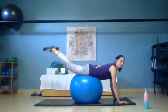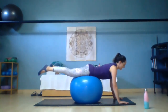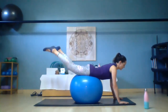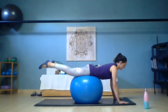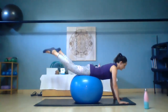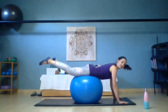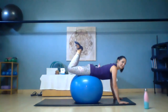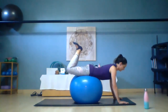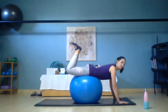Lift up, 2, and lower. Up, 3, and lower. Reach up, 4, and lower. Up, 5, and lower. Lifting up, 6, and lower. Up for 7, lower. For eight, hold it there, bend the legs, flex the feet, squeeze heels together, abs are in, and we pulse up for 8, 7, 6, 5, 4, 3, 2, 1.